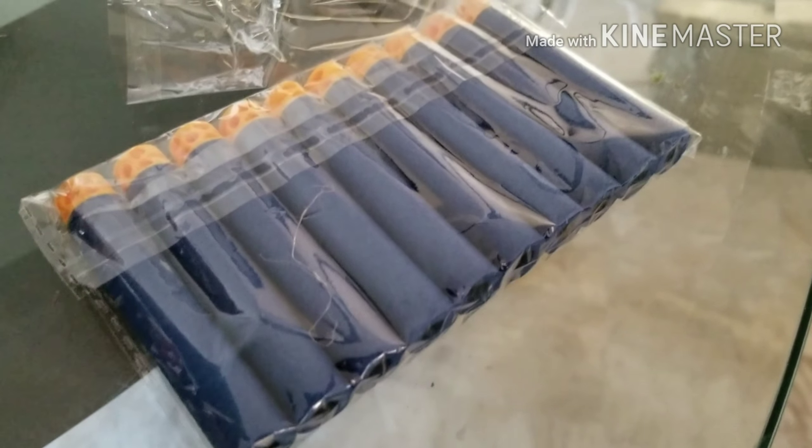I'll go ahead and give you a firing demo. This is just 10 darts inside an 18-round stick mag, just to see if I can get through the whole thing without setting a dart on fire. That fired perfect. These are brand new Rekeon waffle tip darts. Brand new darts fire pretty well, but when I use older darts, that's when I get the little smoking gun situation — which is kind of cool. I mean, if I burn out the motors, I replace them. I have some more. This is my personal blaster so I'm testing.